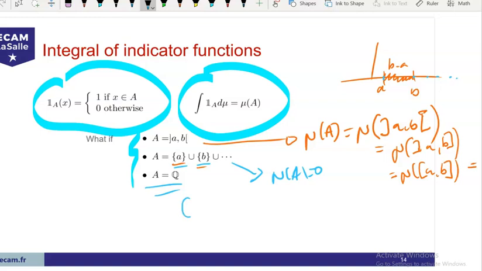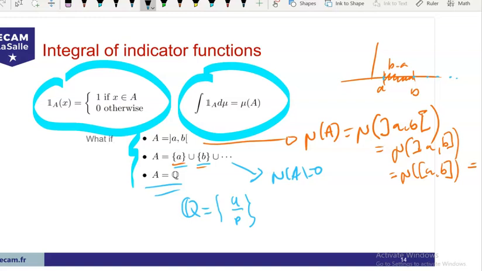What about Q, the set of fractions, of numbers that can be written as fractions, the rational numbers? There's a whole theory that unfortunately you probably didn't have time to see in first year and not in second year. Q is a countable infinite set, but it's still made out of isolated points.